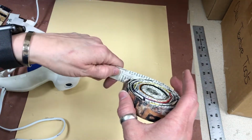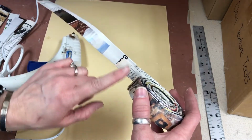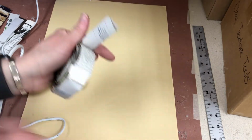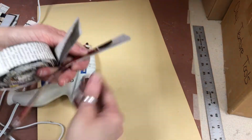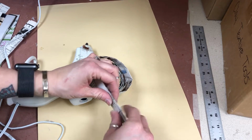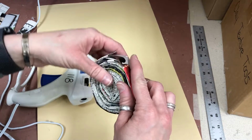But you wanna be extra careful that there's not extra glue coming out of the sides here because we're not gluing this to the roll anymore. We're just gonna wrap it around. Take your next strip, put a little bit of glue, slide in, pinch, and I'm only overlapping them by about 1 inch. And then I'm gonna wrap around.